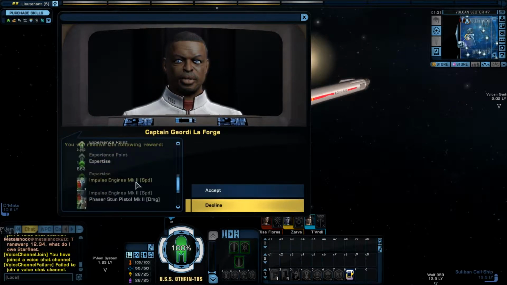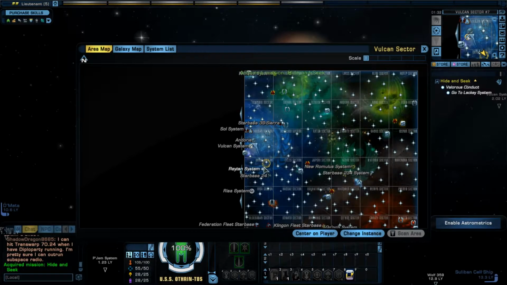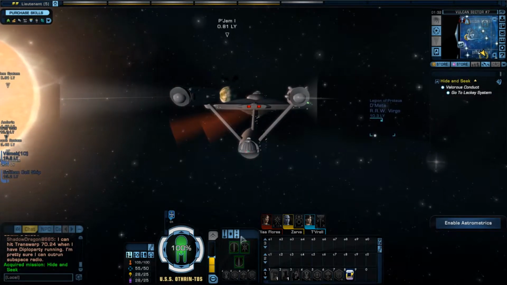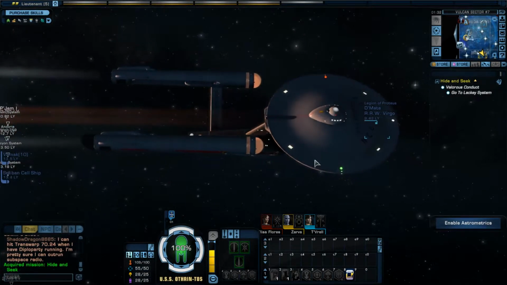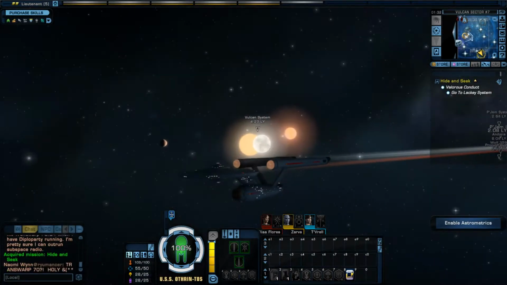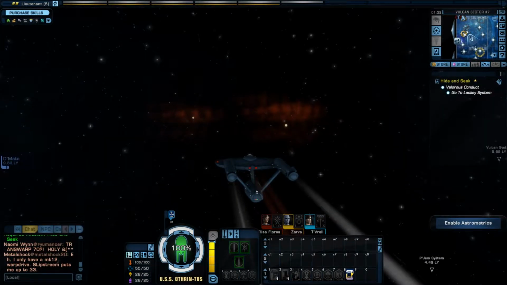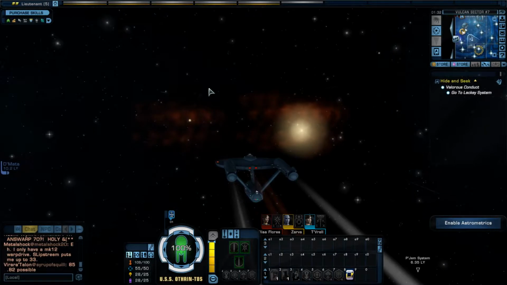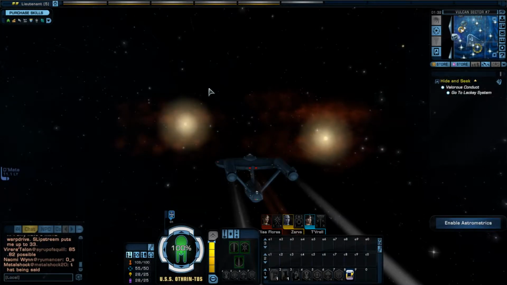So we're going to the Lackey system. Alright, so we're going to go ahead and set course for the Lackey system. Best possible speed, which is warp 5.6. And eventually, as you level up, you'll be able to access better warp cores to be able to go faster in sector space. I think the fastest right now is warp 9.97.